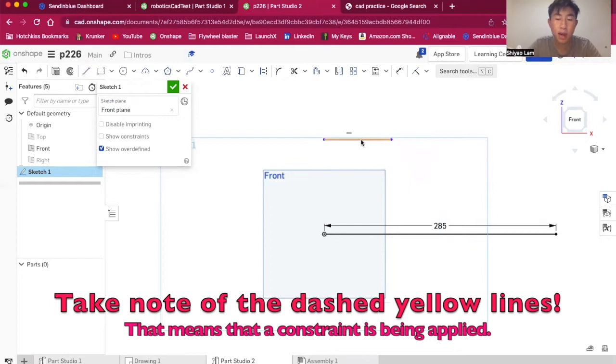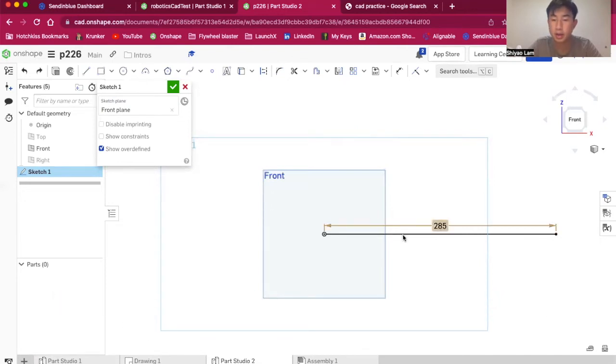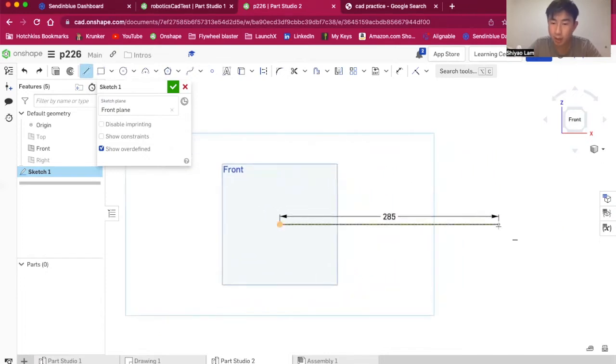If you hover over any line or point, you can see the constraints that are added to it. You can see right here that it is a horizontal line. That's what I can do with the next line. So I'm going to connect it to this point and go straight up. And as you can see, that little vertical constraint is automatically added to it.